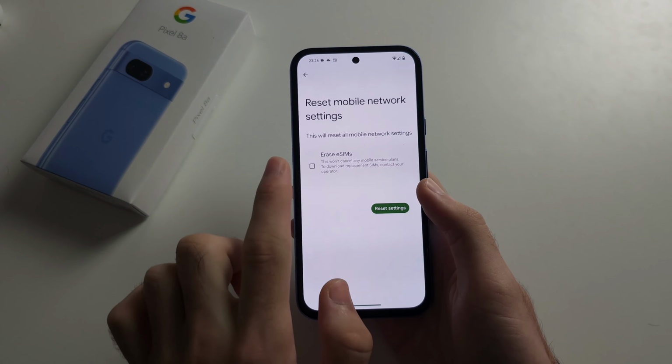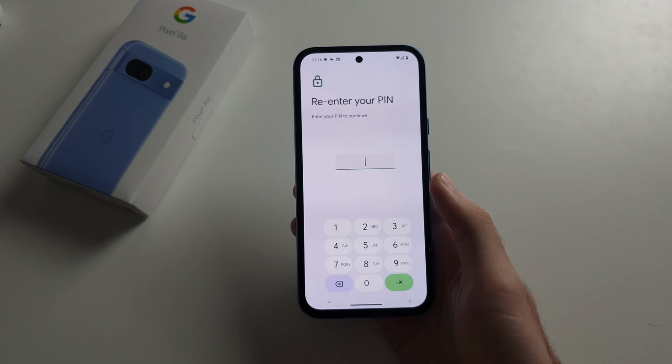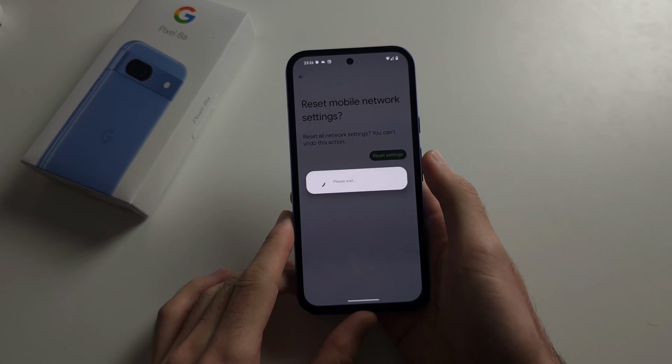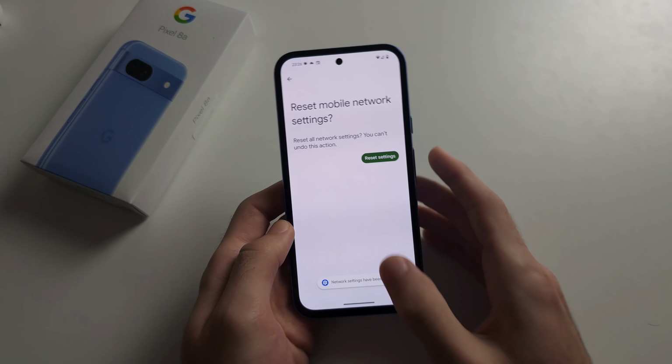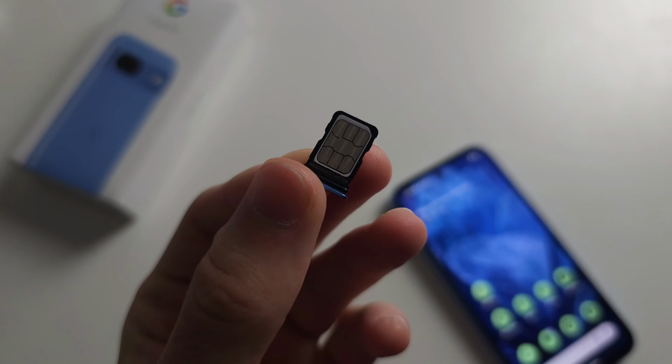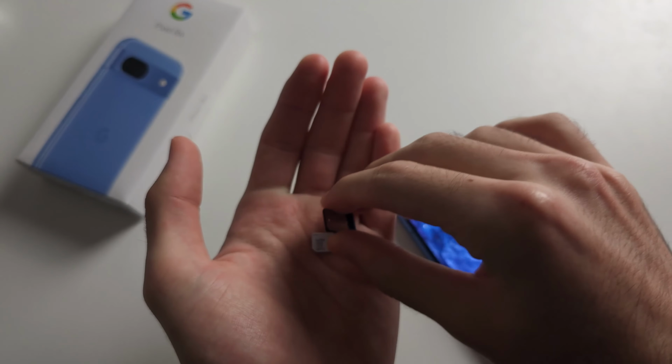So don't turn on Erase eSIMs. Just tap Reset and then follow the on-screen instructions and tap Reset. Try now. If that still doesn't work, eject the SIM card from your Pixel 8a.